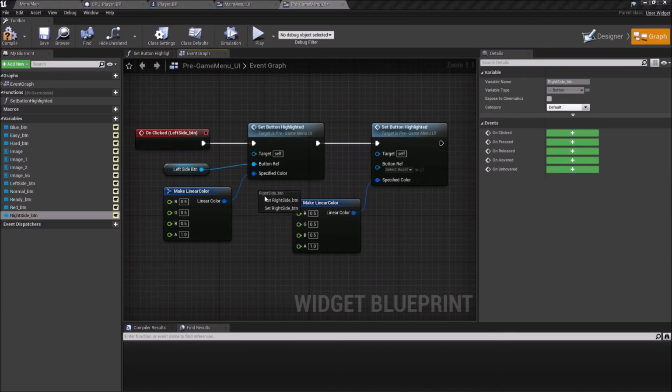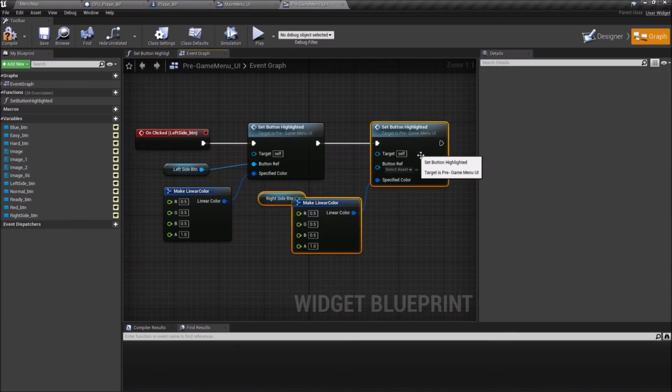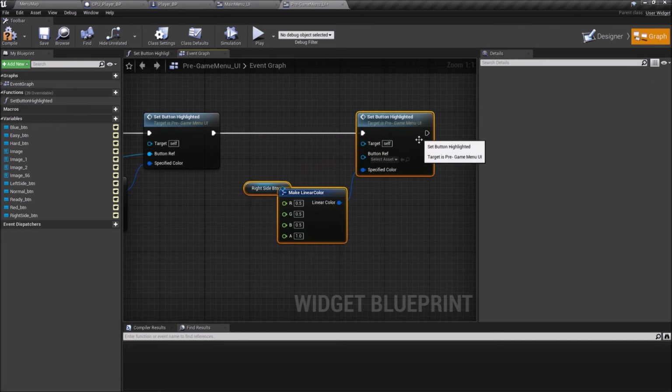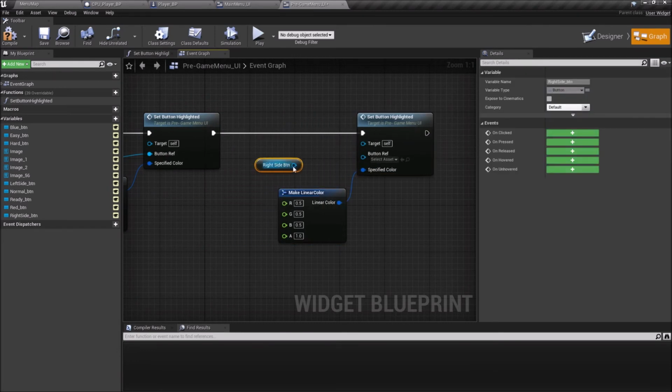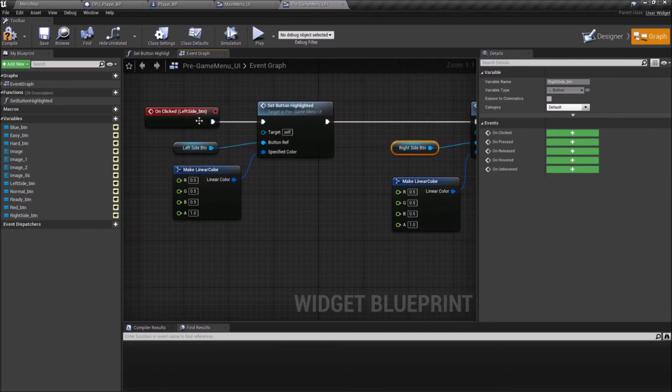I'm going to drag it in, get it, space it out a bit. Just going to connect this to button ref. And it will remove the highlight from the right button if we click the left side button. So the alpha, it doesn't matter what color it is. If the alpha is 0, we won't see it.